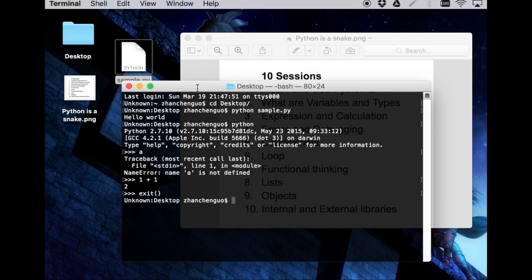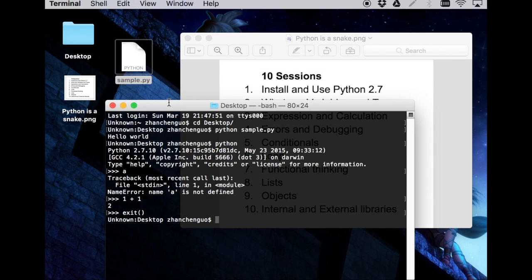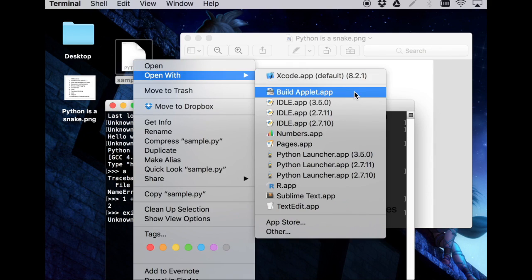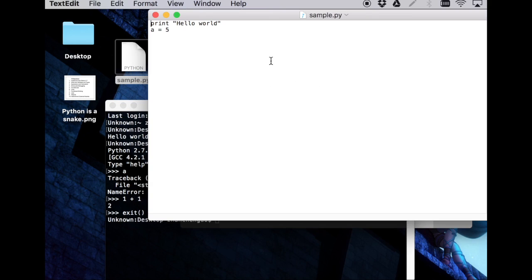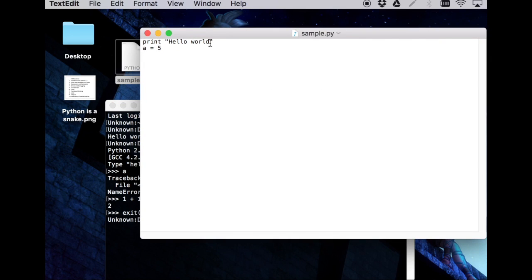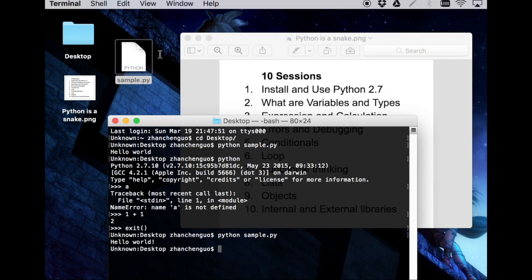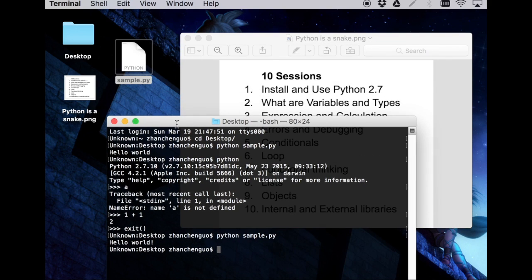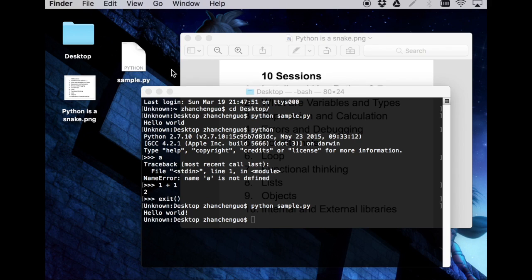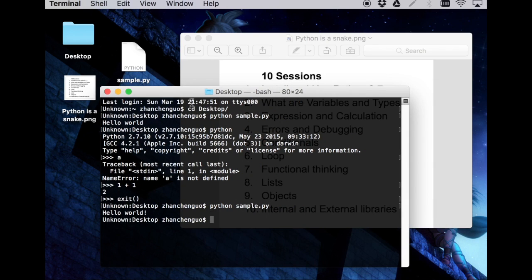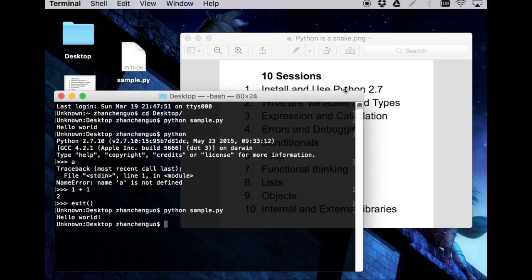If you like to use Terminal, the good thing is that you can even use a real text editor to edit your code. If you add an exclamation mark here, and then save it with Command S, and then you run it again with python sample, you see this exclamation mark. So you can use a text editor if you combine it with Terminal, and you don't even need to download anything. That's a third way to do it.